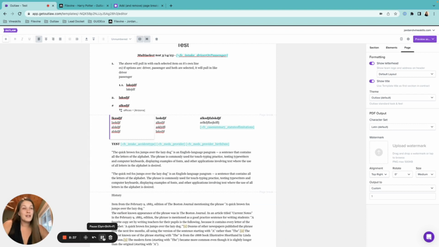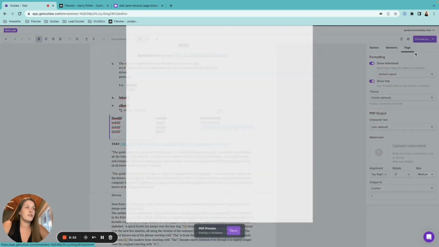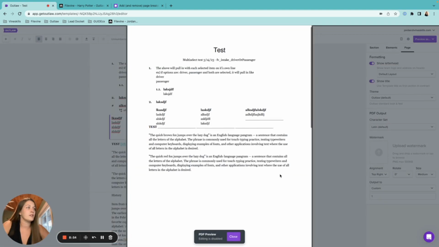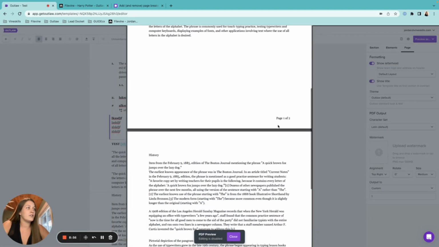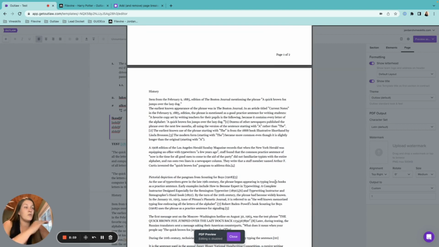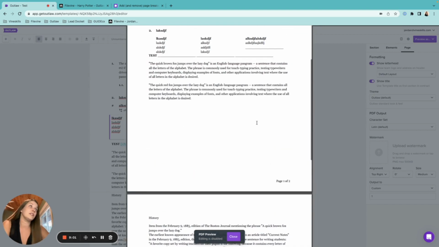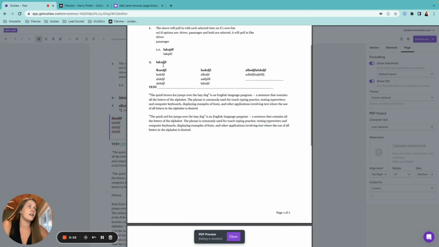Now, to remove a page break, if you added one in the wrong spot, you can just click up here on one of your paragraphs where you added it in, and then we can just remove it like that. I did want to show you back here also, as you view this as a PDF, you will see that it will actually have the page numbers, and then it will break that up because, as you know, we deleted the other one that was right around here.